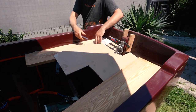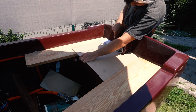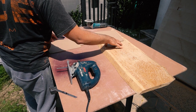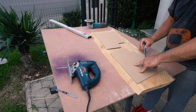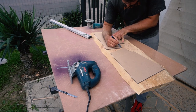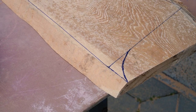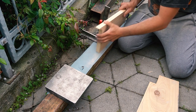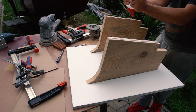It is I, making another CAD design. After marking the planks, I made the final cut. I also made this tool to help myself sand the planks at exactly 90 degrees to be able to glue them together perfectly. So now you can enjoy this montage of gluing all the planks together.